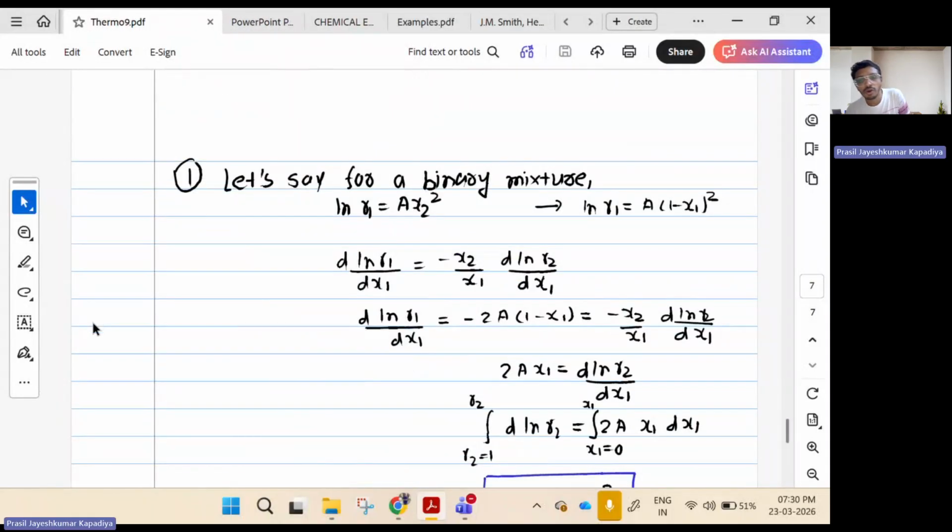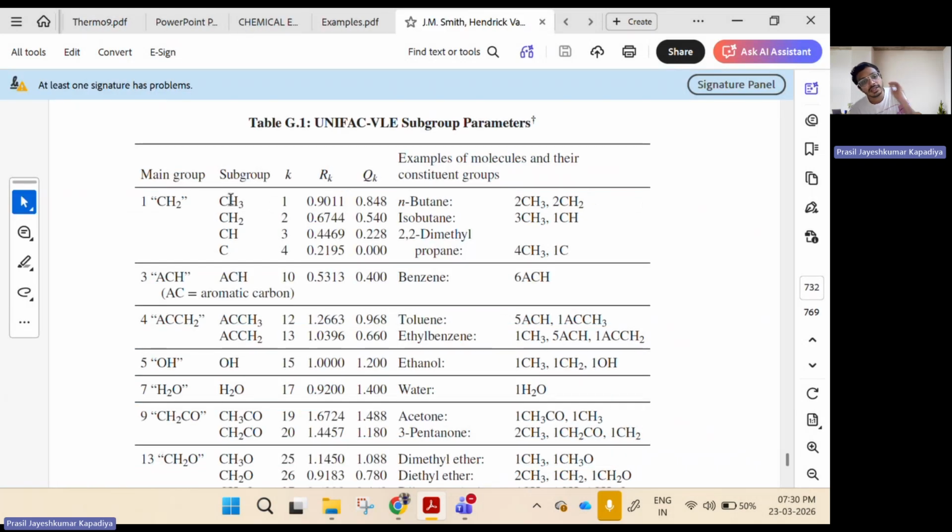So this was all about today's class. And one more thing, what does UNIFAC and all other models assume? You see that here there is one functional group CH3. CH3 is contributing some R values and Q values. So what is it assuming? It is assuming that CH3 is the same for everything. If I'm doing methanol, CH3 is going to be the same. If I'm doing ethane, CH3 is going to be the same. It is not going to change.